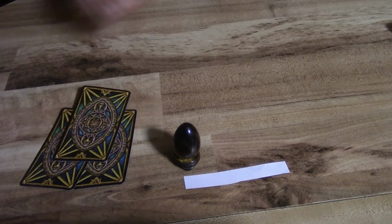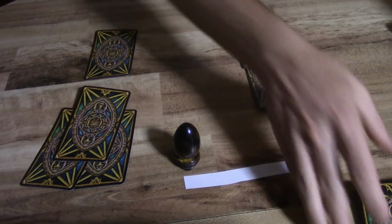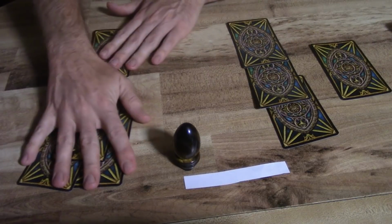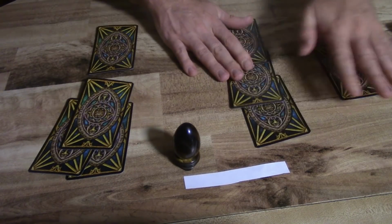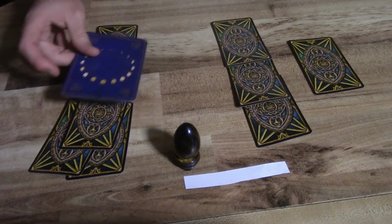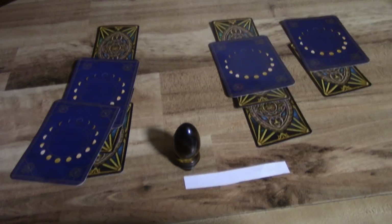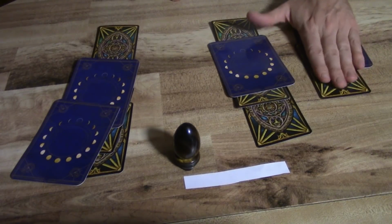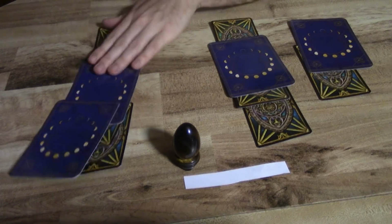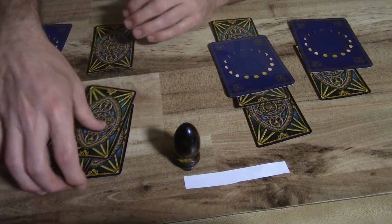Alright, this is them, what they're going through. This is hopefully what's going to help. And there's a secret little card coming out over there. That might be extra advice. Not really planning that, to tell you the truth. It just kind of snaked out there at the end. But it's definitely separate. It's connecting the two. Okay, I feel like this is an added advice here. Okay, so what are they going through? What is going on with them? Why am I doing these little weird hand gestures? Who knows? I don't.